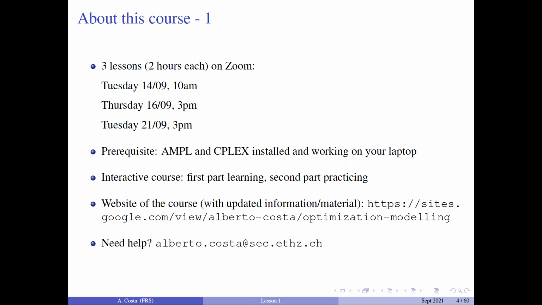The way this course is structured is that the first part, let's say the first hour, more or less, is learning, and then we have a pause of around 10 minutes. And then the second part will be focusing on practicing. Okay, so we will do some activities together, and then I will split people in breakout rooms where you will have to work on some problems yourself. And then we come back to the general room where we can go through the solution of these activities, and then we can discuss.